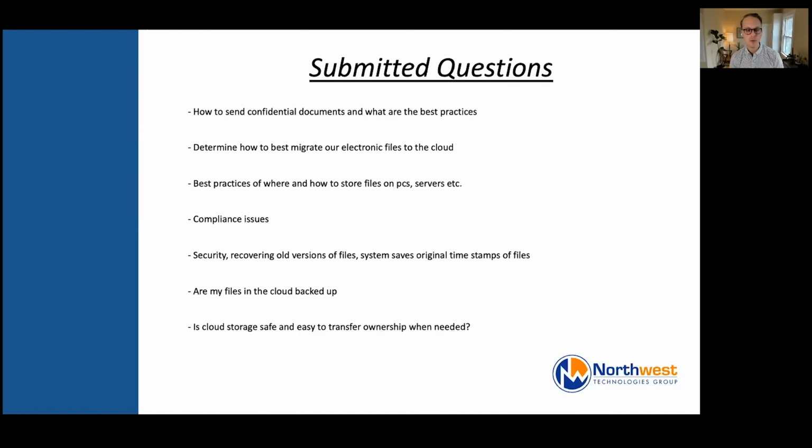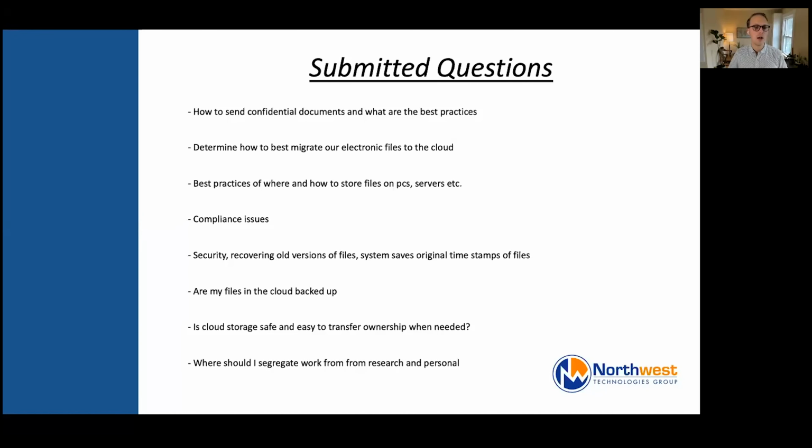Like we talked about the safety, we've covered that earlier. Transfer of ownership is a great question. Ultimately, ownership transfer in Google Drive, from what we've seen, is not very great for transferring ownership between different users. Dropbox and Microsoft OneDrive are definitely superior to that, with policies and features in place where you can transfer ownership. So OneDrive, definitely recommend. Dropbox as well for that particular need.